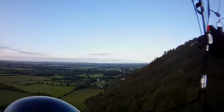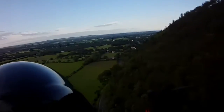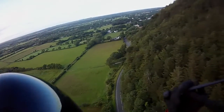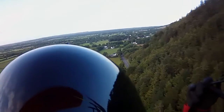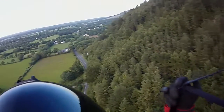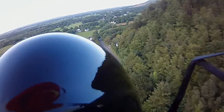We've left the hill because we couldn't stay up, so we've made a decision early enough to get to the field, and you can see from the perspective that we're making the field quite easily. We're just following the main road along with the plantation on the hillside to our right and the field to our left. It's always easier to turn away from the hill than it is to turn towards it.